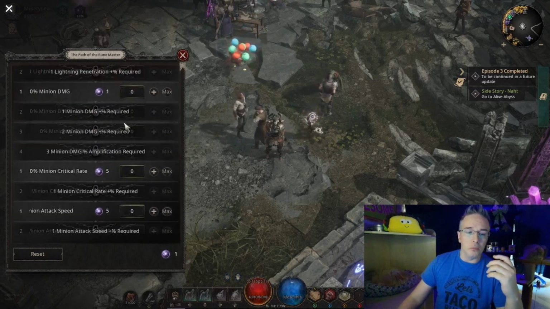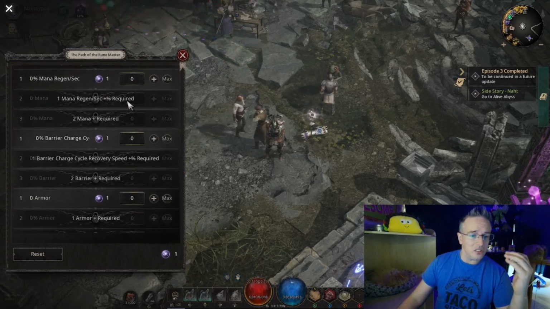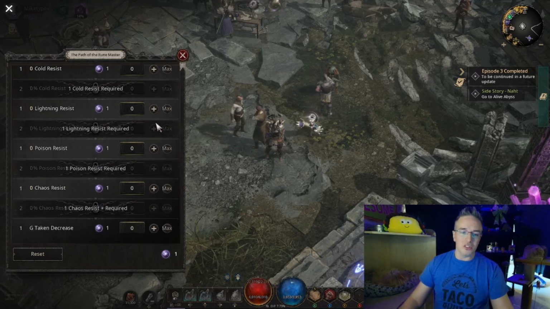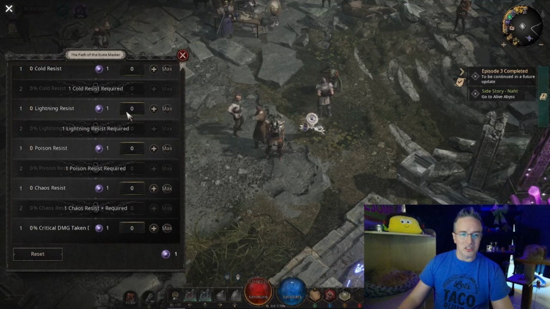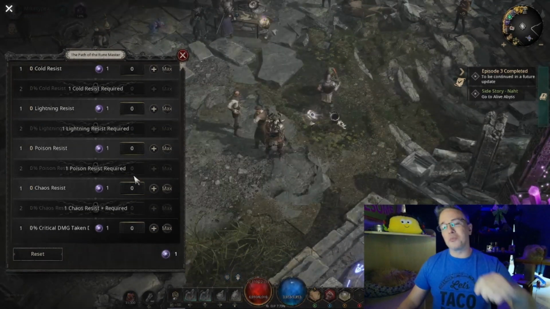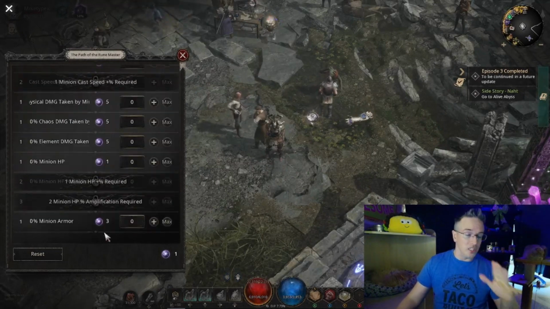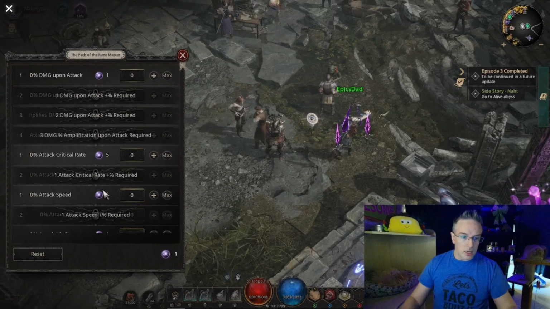Initially, I thought it would be a good place because down at the bottom here somewhere is resistances, and I thought, oh, you could do it for balancing out your resistances as you needed, but that's not actually the case. It's not going to work like that because again, it's expensive. The currency changes according to the number of resets. So it's going to get more expensive as it resets. That's how it works. I haven't actually reset yet. Somebody told me it's really expensive. So make sure your choices are very thought out.